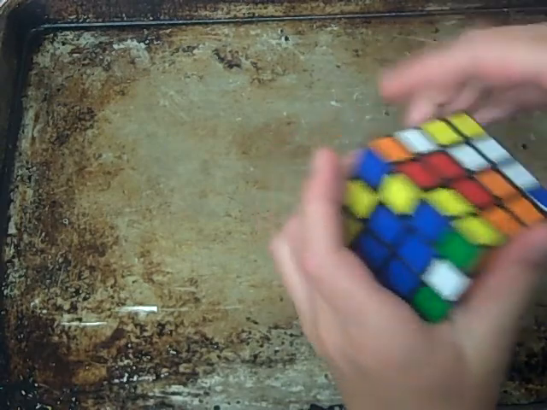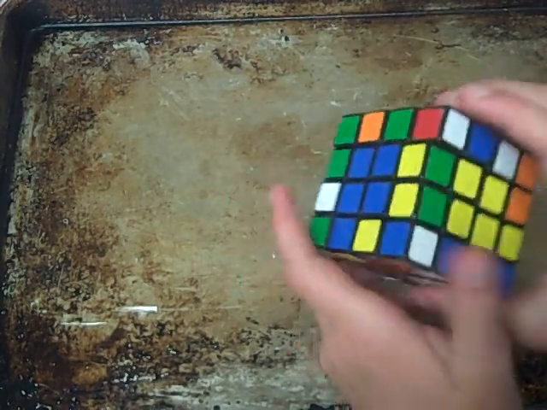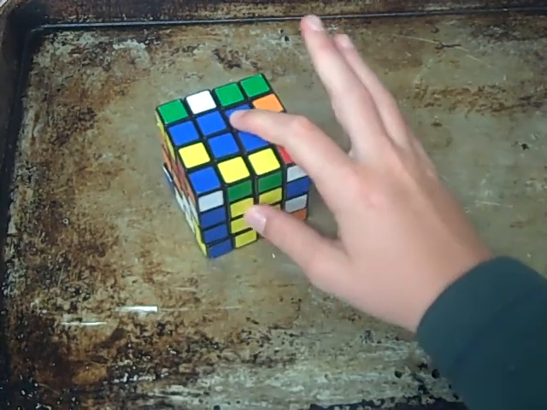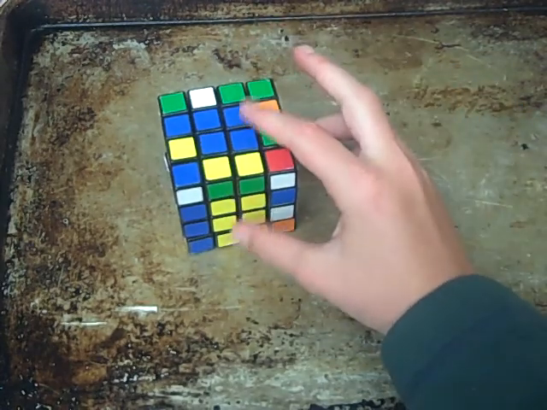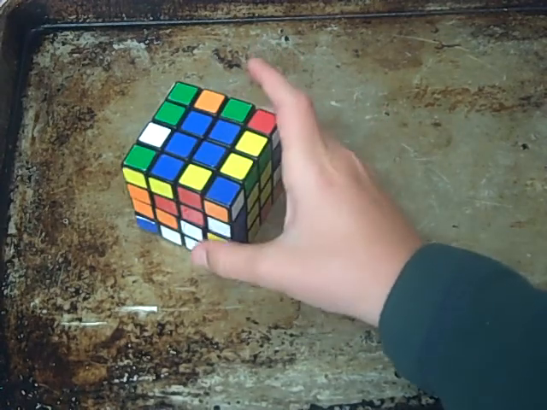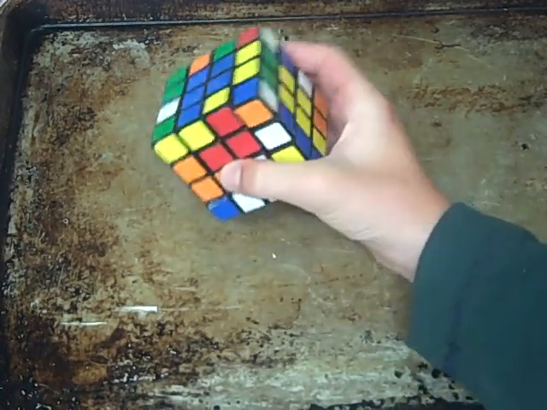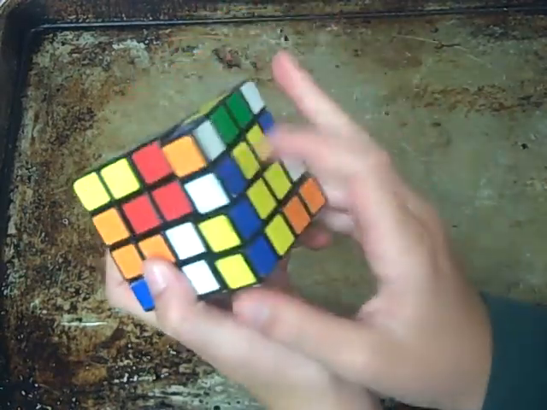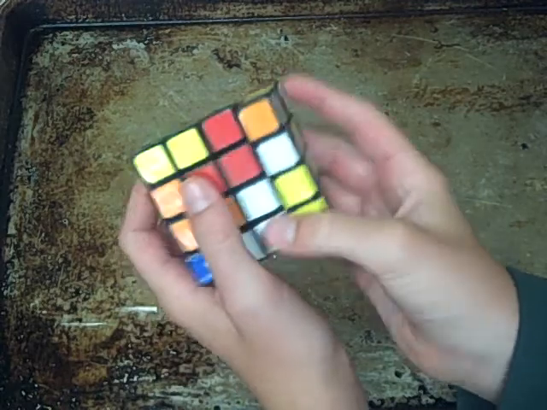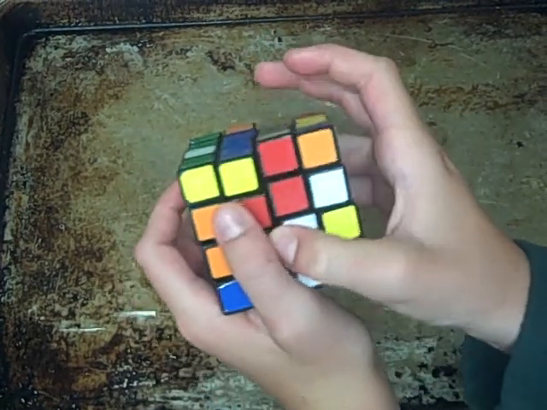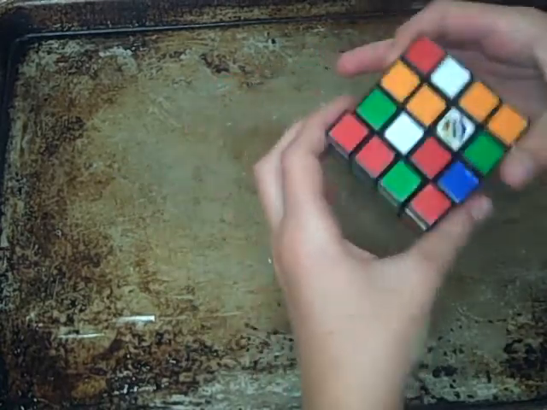So, now you want to start working on another center. First, you want to make sure that the center is in the right place. So, the first center that you solve in the middle layer is always in the right place. But, the second one, you need to make sure that it's in the right place. If you solve the white one next, then you have to make sure that it's opposite the yellow. If you solve the red one next, you have to make sure that the blue side is on the top and the red is to the left of the yellow. And, that's what I'm doing.